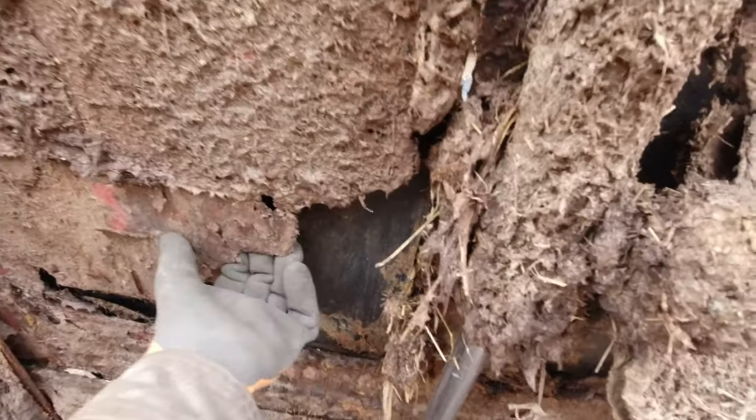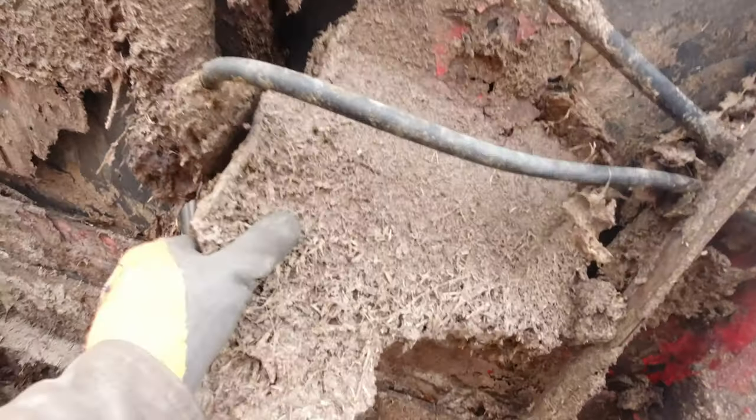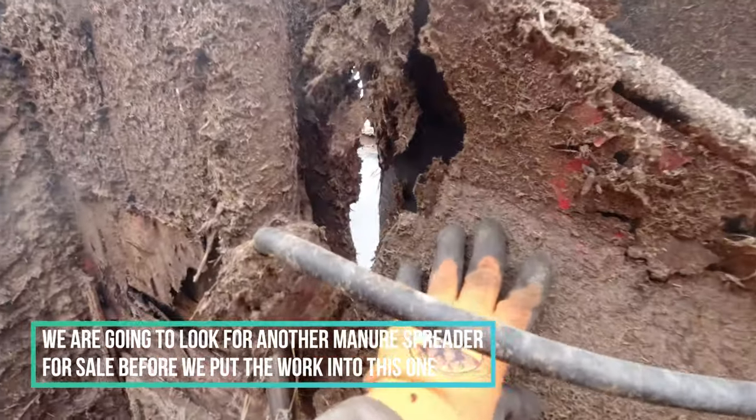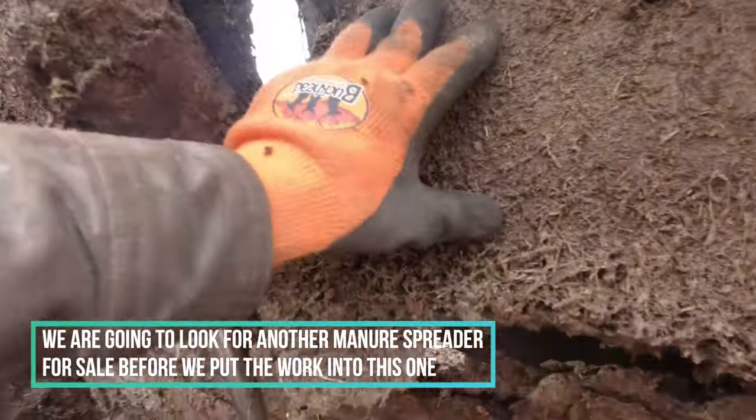So we're gonna be doing some serious refabrication work to this thing and fixing it up, because look at that. That thing's not gonna hold manure at all. Fixed it.